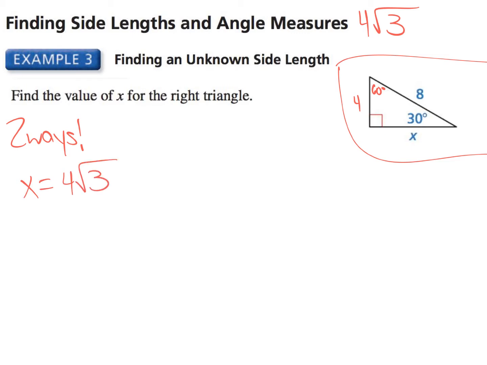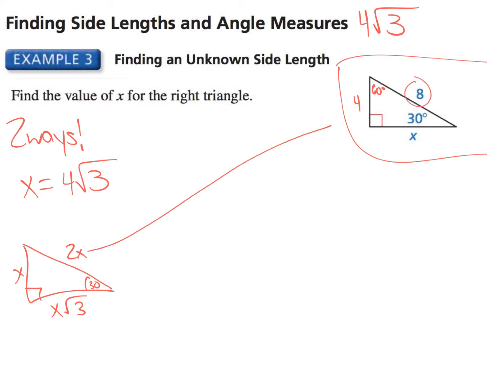Now, if you guys didn't pick up on that, looking at a really rough sketch, say this is a 30, this is x root 3, and this is 2x. If you guys think back to triangle similarities, where you talked about dilation, basically you're stretching your equation from a 2x and turning it to an 8. So that means x is 4, and then you have x times root 3, which is 4 root 3. All right, that's the first way. There's no calculator needed. Holy moly, I think it's pretty easy.